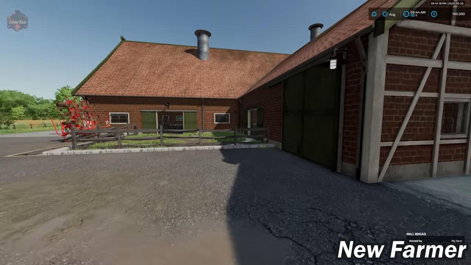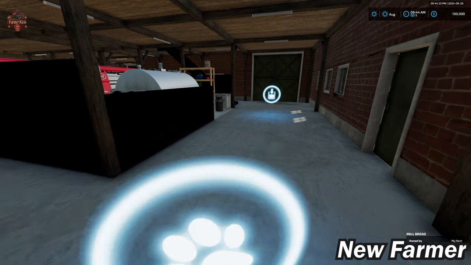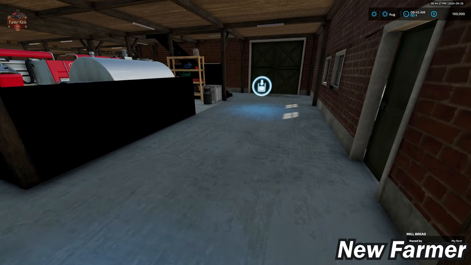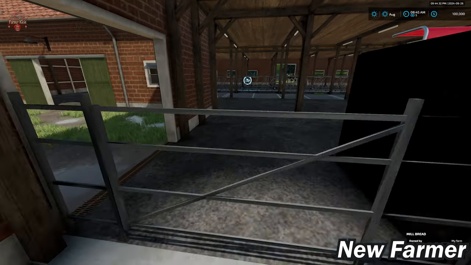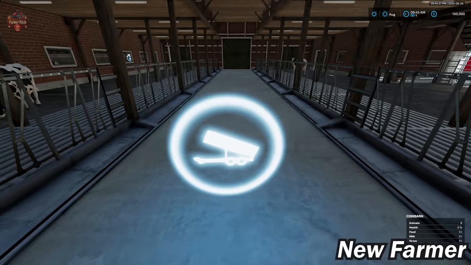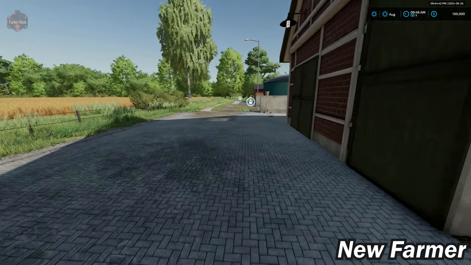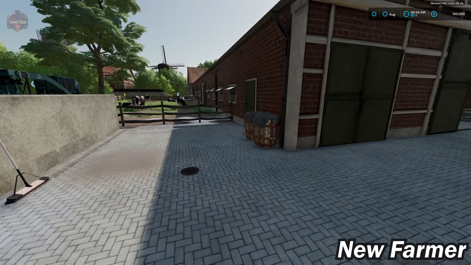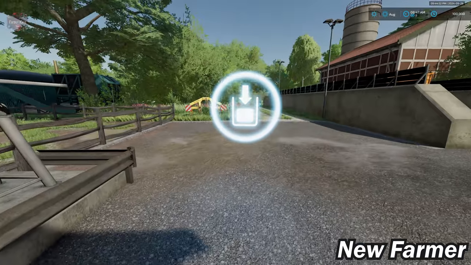Then we have our cow barn. This is where we're going to get our cows. We have 8 at the start, and we can put 80 in here in total. We have our milk trigger. Then we have our straw and food trough here in the middle of the barn. We have our manure heap. And you see on the other side of the barn, we do have our slurry point located right here.